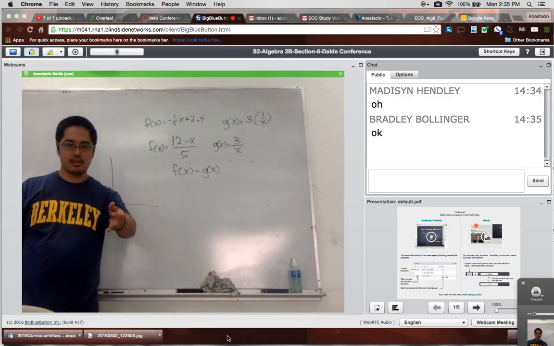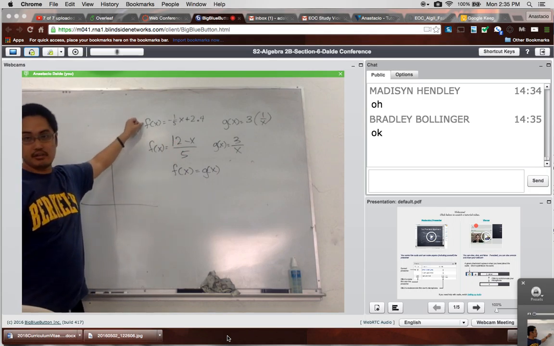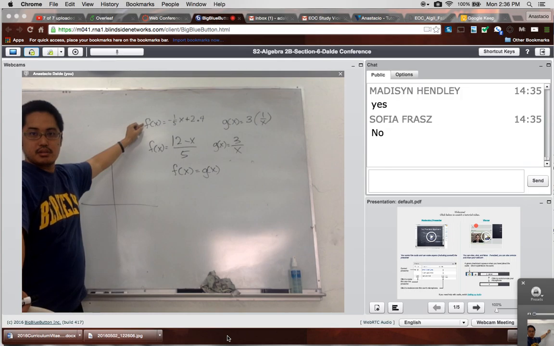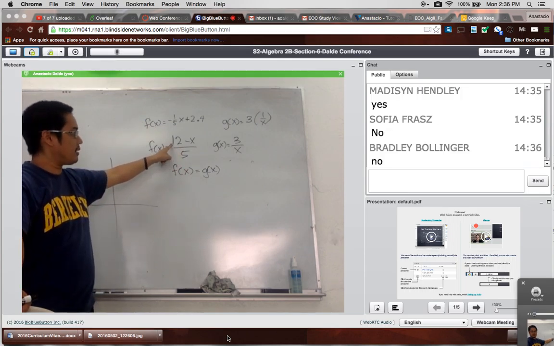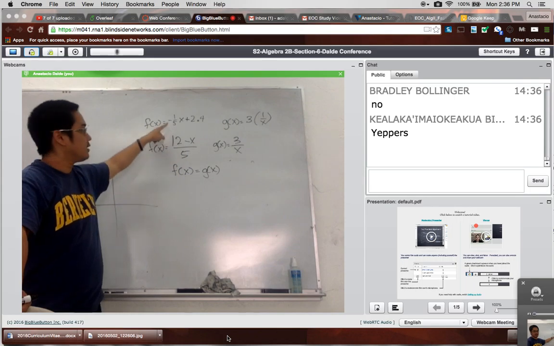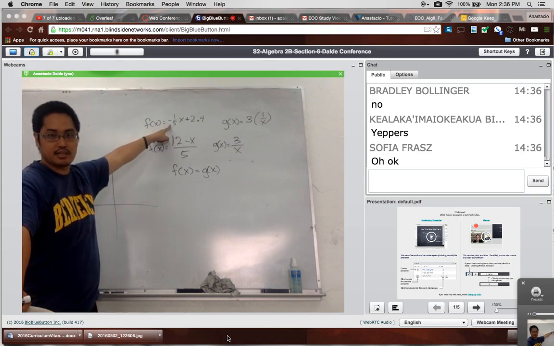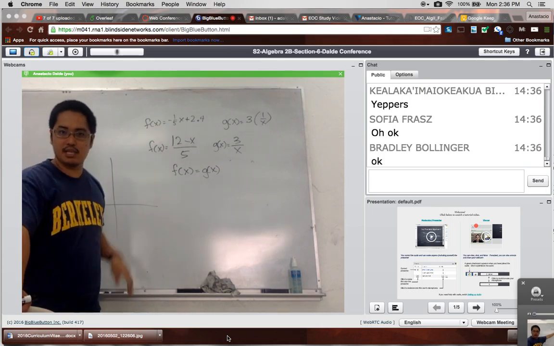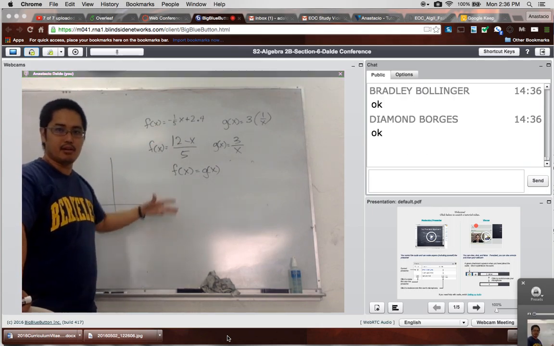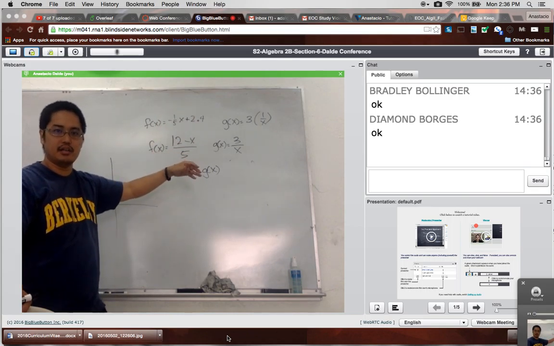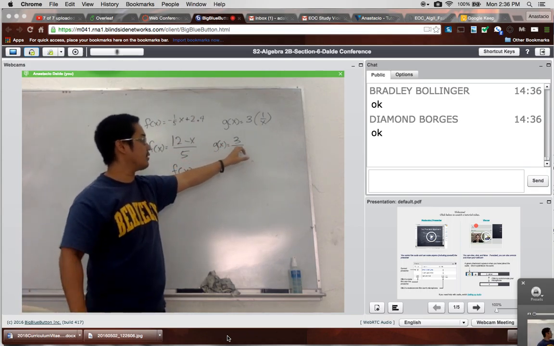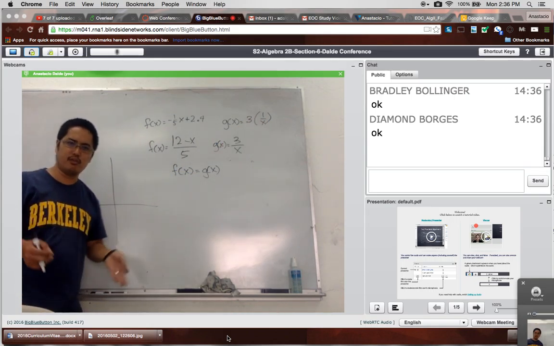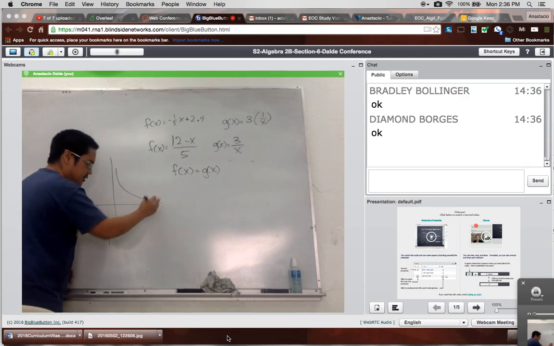Here's what's going on. Do you understand how I got from here to here? All I did was 12 divided by 5 and x divided by 5. That's why that has the negative 1/5 x. And then I put the plus 2.4. I wanted to put it in the y equals mx plus b form, right? Where my slope and my intercept, boom, I've got it. And then over here, all I did was say, well, that's just 3 times 1 over x. The reason being is because I know what the graph of 1 over x looks like. It looks like this, right?